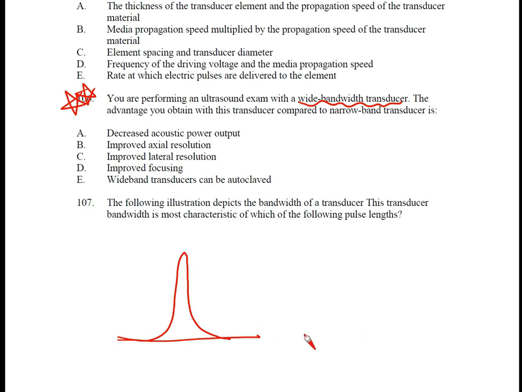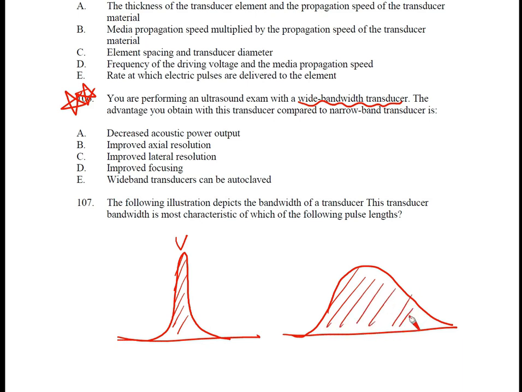First, you can think of a narrow type of bandwidth like this, and second, a wide type. So as long as you remember the difference between these two, narrow and wide bandwidth, you'll be able to solve related questions easily. In the narrow range, the resonance frequency can be measured as higher. Let me emphasize once again that this concept is different from the frequency we are familiar with.